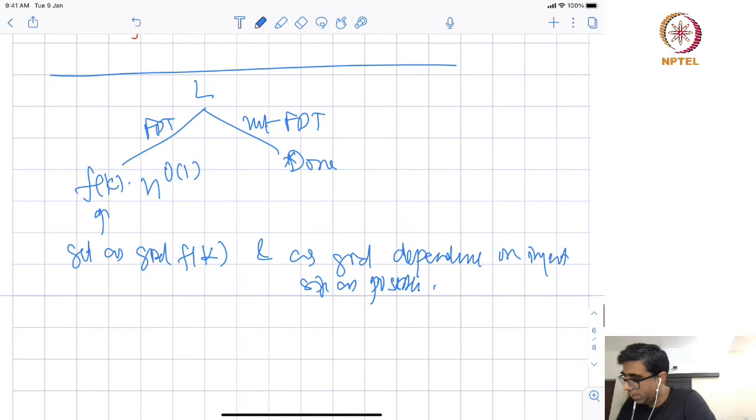This is our basic goal, and then there are other kinds of things we do. If we have got an FPT algorithm with running time f of k, is this f of k optimal? If not, can we improve it, or under some complexity assumptions can we show that this is the best we can hope for? Similarly, when you show that the problem is not FPT, can we find other interesting parameters with respect to which the problem is FPT? These are the kinds of questions we will be dealing with in this course.